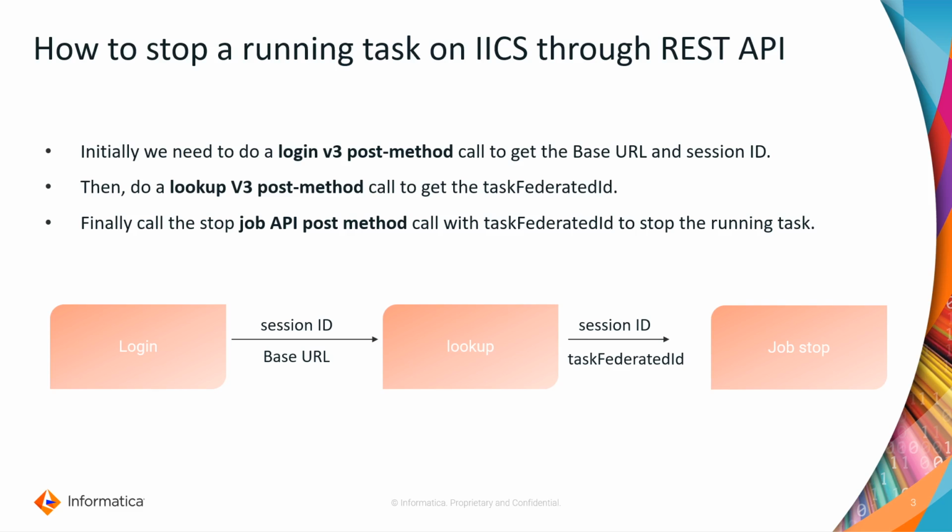To construct the next API, which is a lookup API, which needs this base URL, and following it needs some particular method or URL to identify it as a lookup API. Once you're done with the login API, we are good to go with the lookup API. In the lookup API, we are going to give the particular object's path and the type. We can see this more briefly in the coming demo.